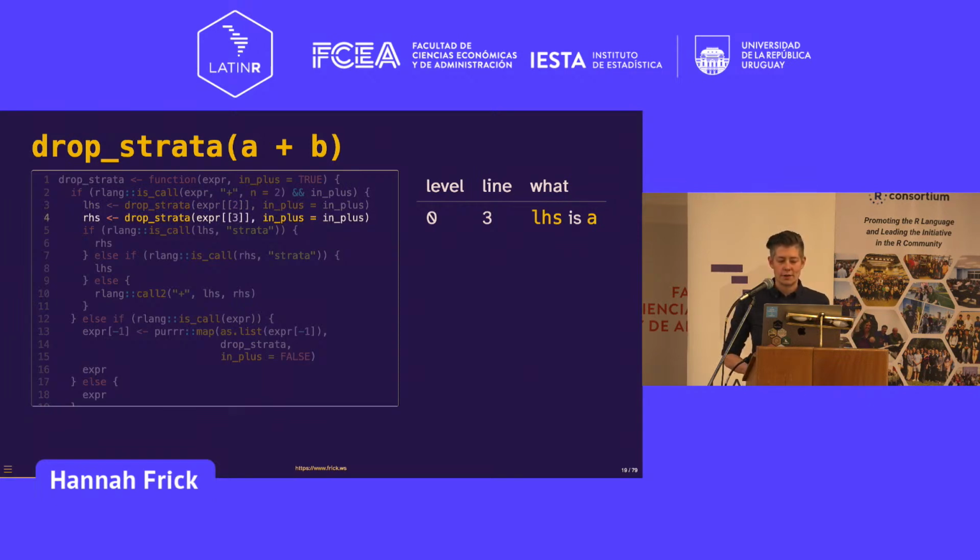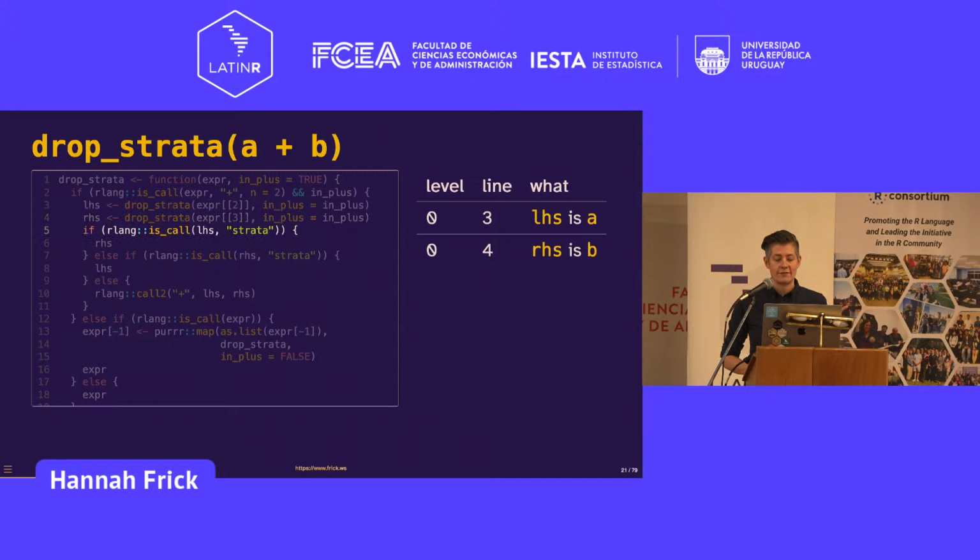And now we're doing the same thing for the third element of our expression, A plus B. That's B. So we would be taking a note, getting ready to dip down. And we already figured out that if it's just a thing like A, whether it's A or B, it will leave it untouched and return it. So we're not going to go all the way down. You already know that this returns the B, and we're going to assign it to the right-hand side, so we can move on a little bit.